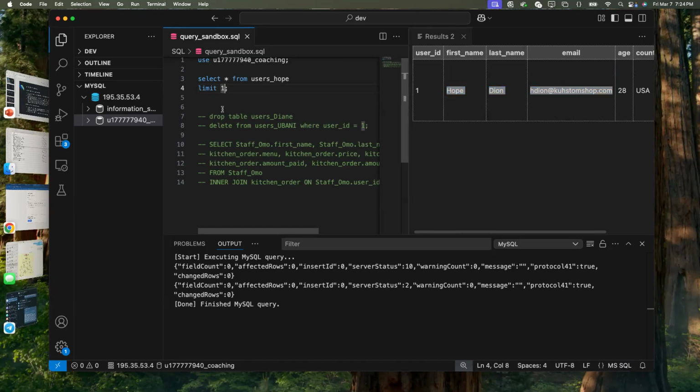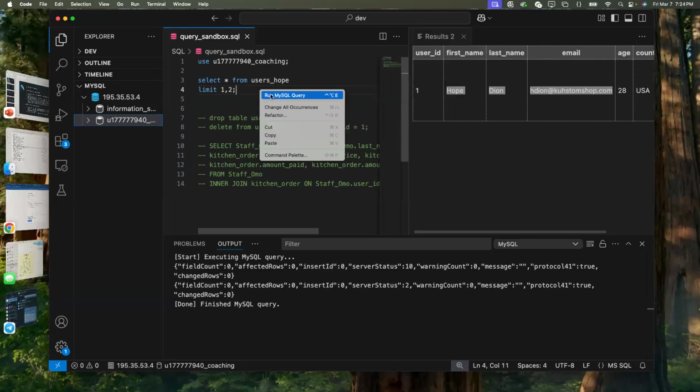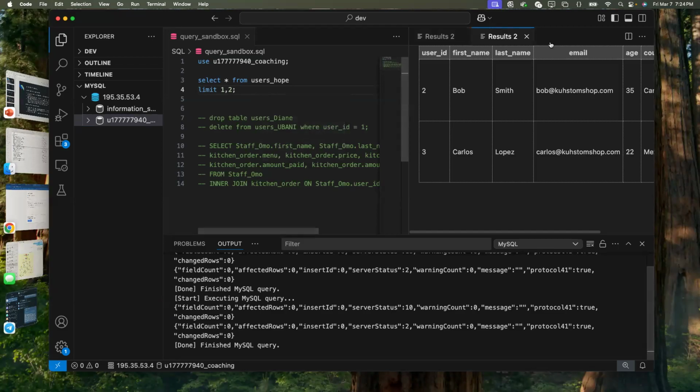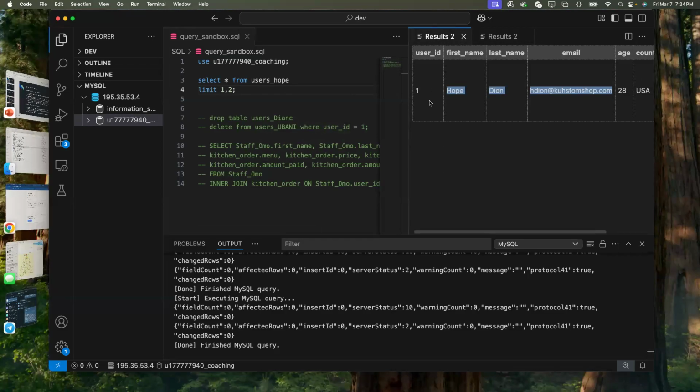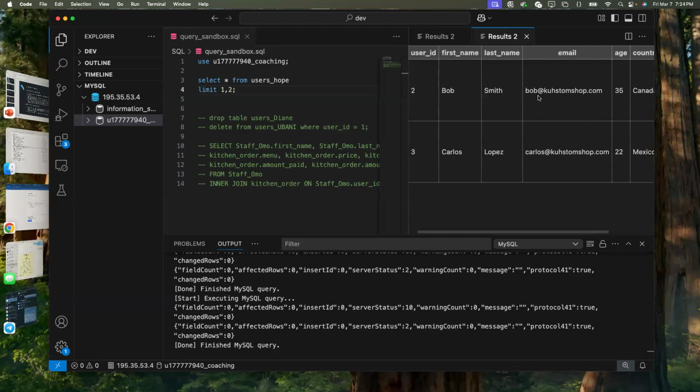If I do two of these, you see another person, Bob Smith. You can notice that row two represents Bob.